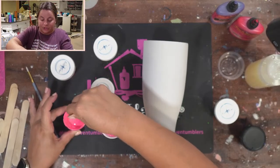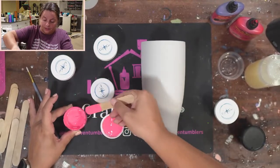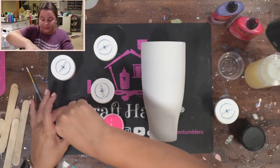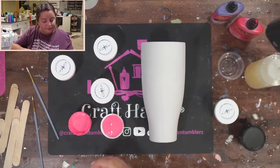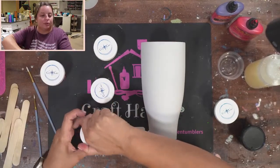But the neons are so fun. They're really, really vibrant. And so this is the pink. I'm just gonna mix it up real well before I start painting, so I don't have to mix them up in between each color.